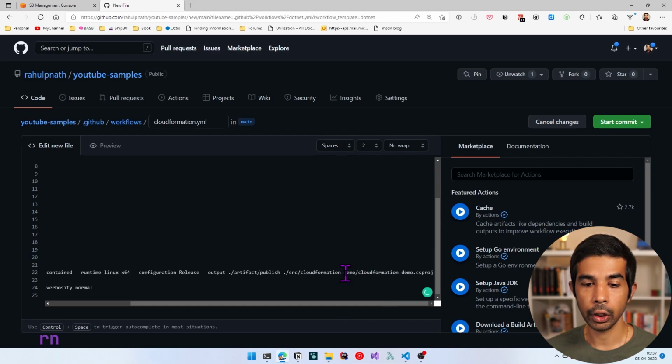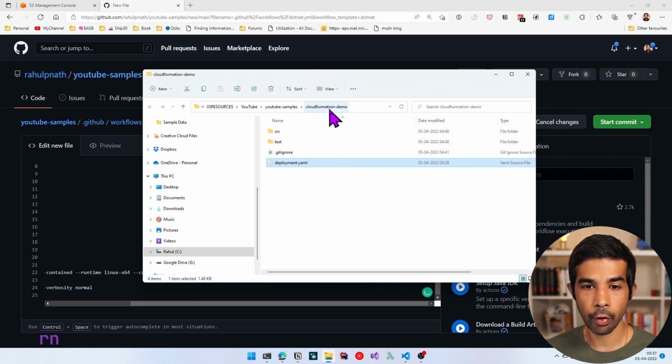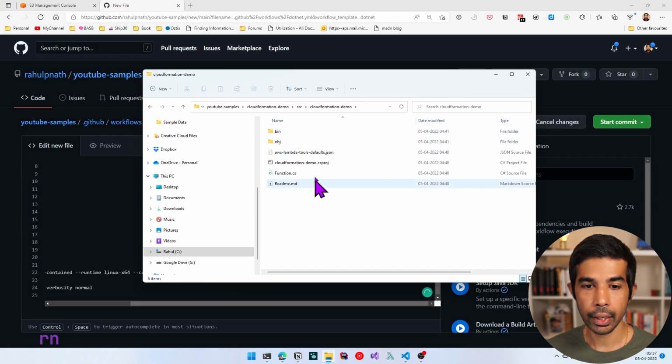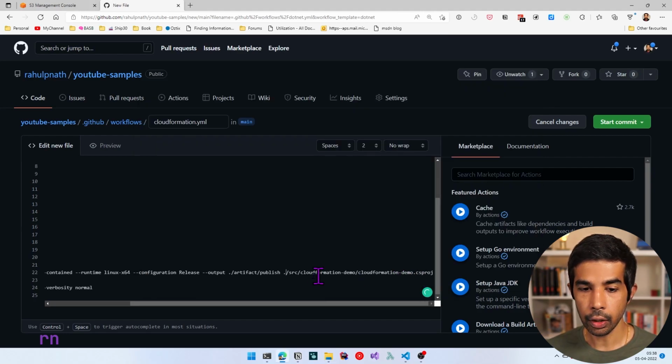Let's also make sure we have the correct path to the csproj file. Now in our case, we have this under CloudFormation-demo, under source. Again, there is a folder CloudFormation-demo, and it specifies the CloudFormation-demo.csproj. So here we are missing one CloudFormation-demo, which is the root folder for this particular project inside the repository.